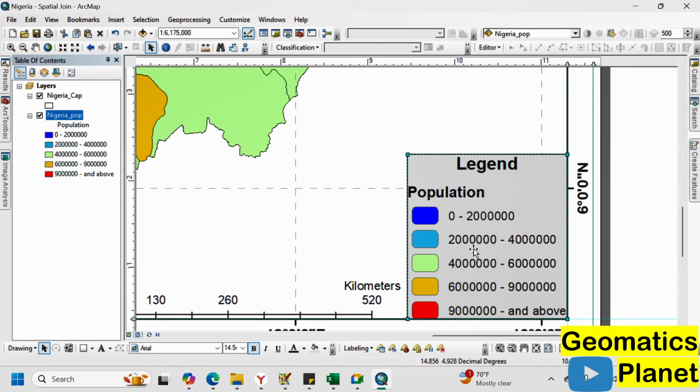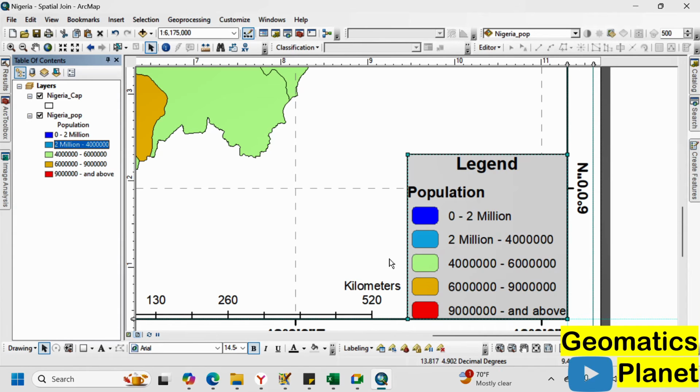If this is much for you, remember that in here you can remove this and put million. Let me give you an example, because this is your labeling. You can make that whatever you want, it depends. So I am putting million.